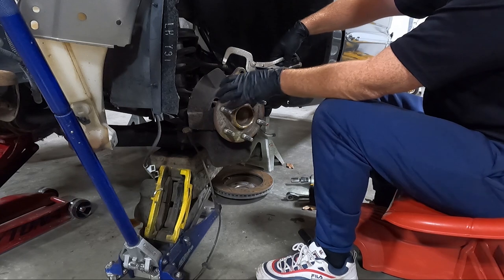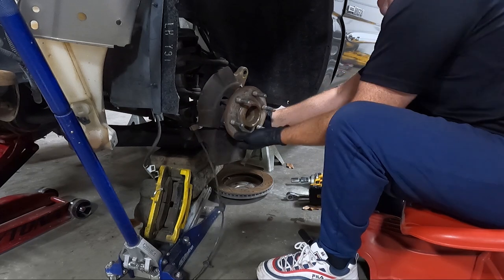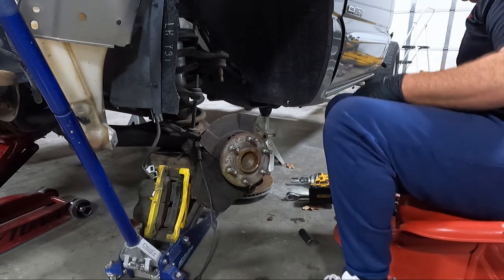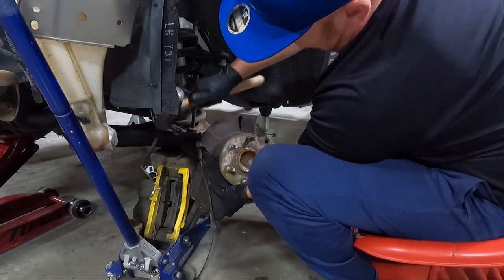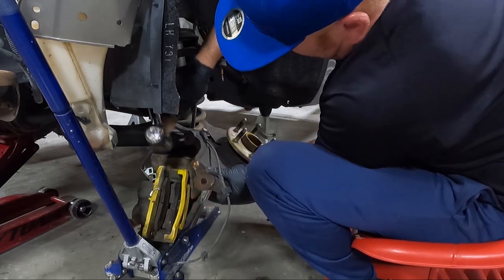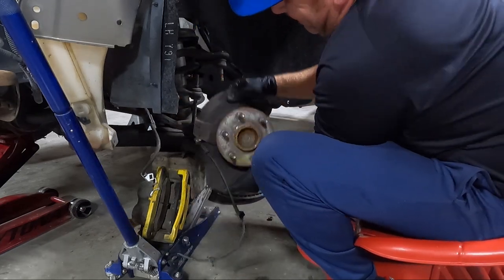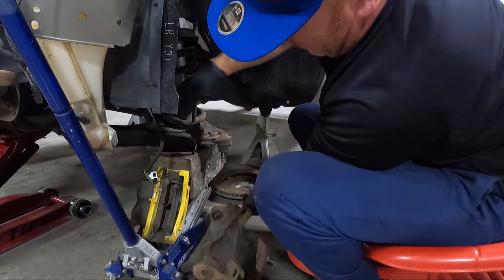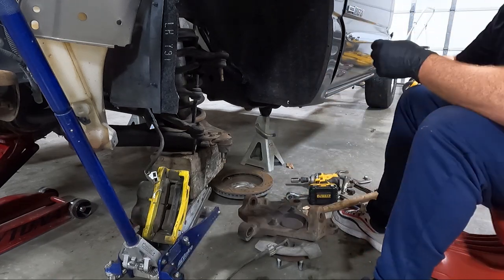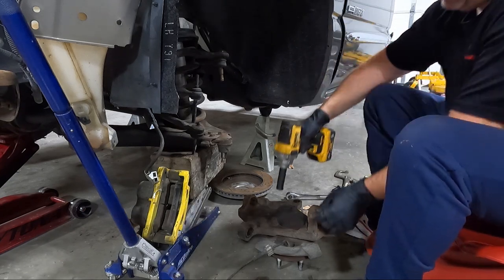So here's what I think is going to happen. I think that's going to come out immediately. Yep, that's what I thought. So the only thing that didn't come out is the tie rod. Normally I would never tell you to do that, guys. Woo! Those things are so heavy. Now, same thing. Take our 15, get these guys out.